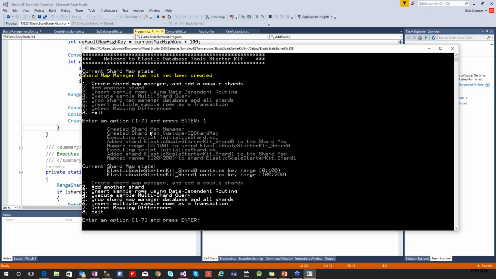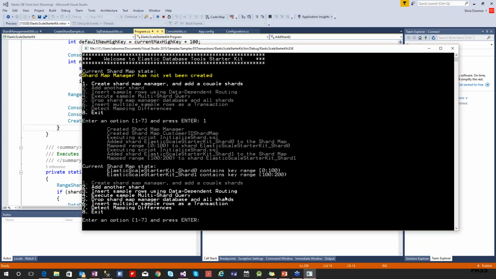And then once it has laid metadata on top of my shard map manager, the next thing it has done is, on the shard 0 that was there, it laid metadata on top of it to recognize that it is my shard, it is going to participate in the data partitioning, and it associated ranges 0 to 100 to that database. Now this is hard-coded in the sample, but you can very well change it to your requirements and make it something different. And then it did the same thing with shard 1. It prepared shard 1 and associated ranges 100 to 200 with it.